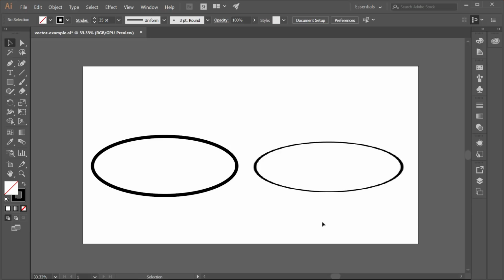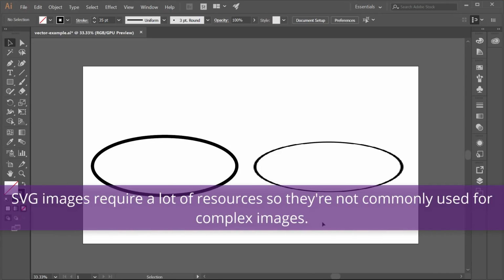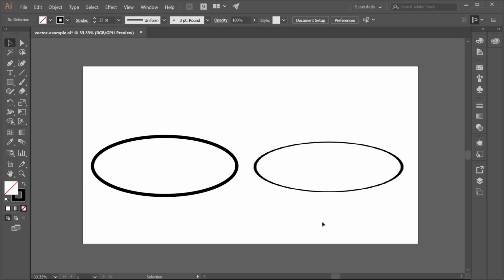Now you may be wondering, why don't all images just be SVG images? Well, that's a really good question, and the answer is quite simple. SVG images require a lot of resources. If you want to have an image that is extremely detailed, then you would require a lot of power to generate this image. Even trying to move it can be difficult. SVG images are perfect for basic shapes and graphics. It's primarily used for creating animations or web graphics. It's also great for comics and basically anything that isn't super detailed.